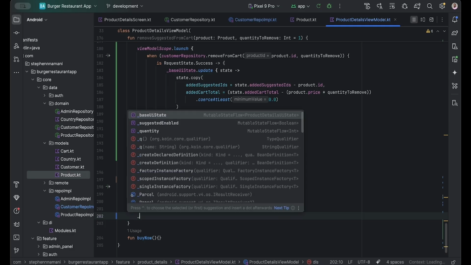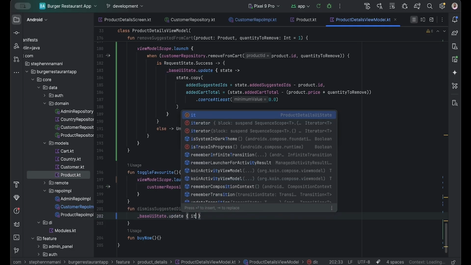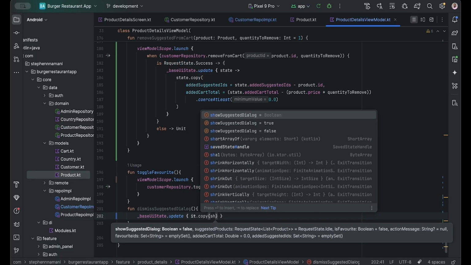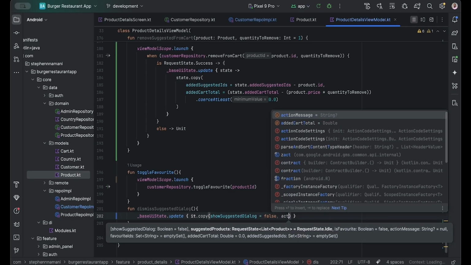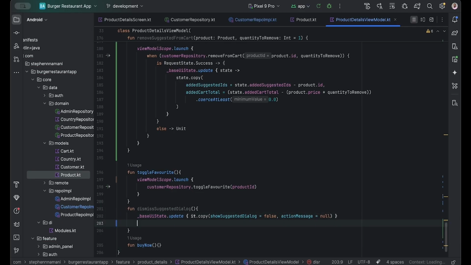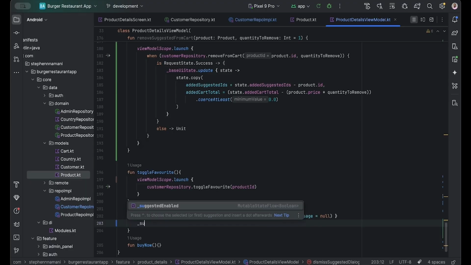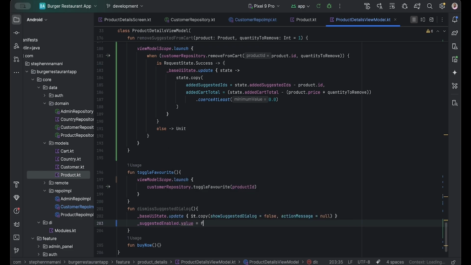So we call our base UI state dot update, then we pass it dot copy, then our show suggested dialog can now set that to false. If the user clicks outside, then action message should be null. If the user clicks outside of the dialog and closes the dialog, or clicks on the close button that is there, dot value, we will also assign this to false.